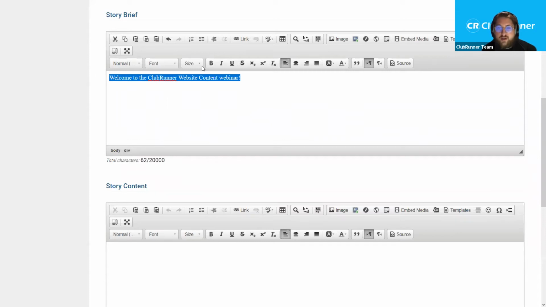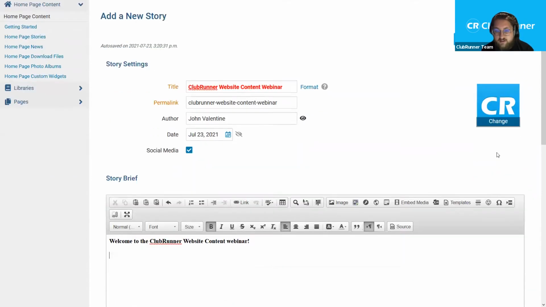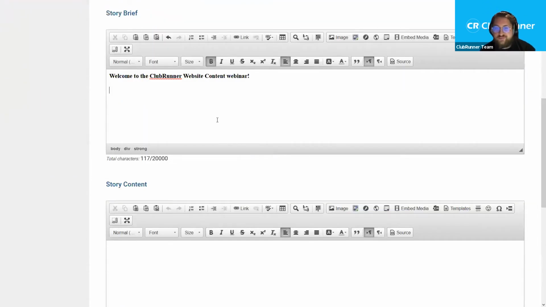Of course, you can choose to format the text that we've entered. So you can use any of your standard word formatting options, bold, italic, underline, strike through, all of this sort of stuff. You can change the font size. You can change the font itself, as well as all of these different tools that are listed here. If, for example, you wanted to include an image within your story, other than the story logo or the story image we've added up here, we can do that as well.